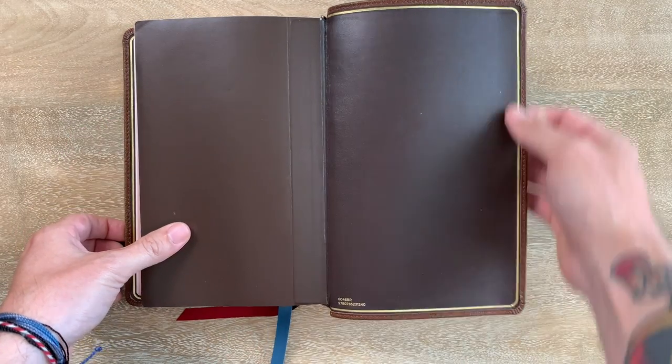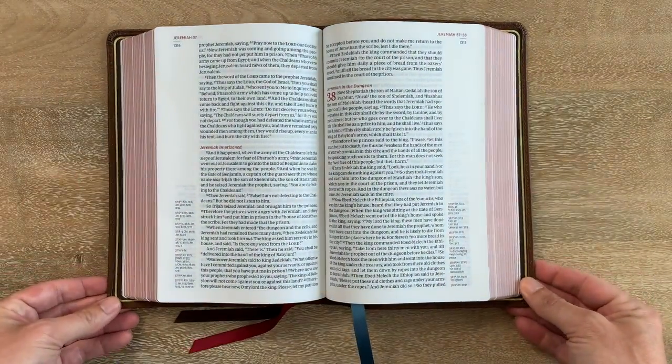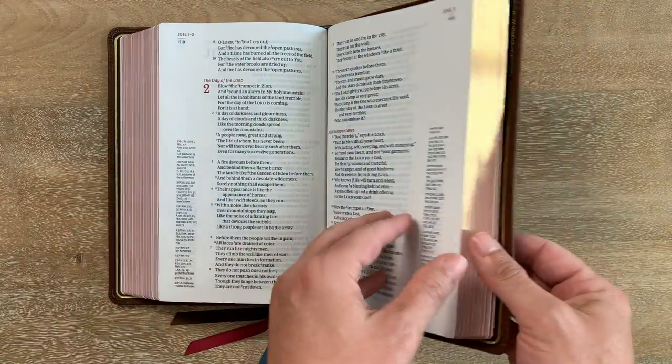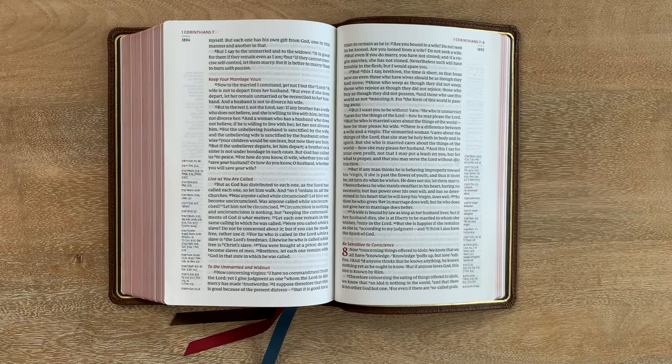You can see the gold gilt line around the edge all the way around. Straightforward, clean, easy to use. I really love the size — that's the thing I love most about this. I don't use the NKJV as my main translation, but I want a really great edition of it for studying and comparing translations, and this is fantastic. Of all the Premier Collection single columns, you know how much I loved the NIV and the NASB — but because of the size, I think I like this one even better. It's beautiful from top to bottom and a joy to read.